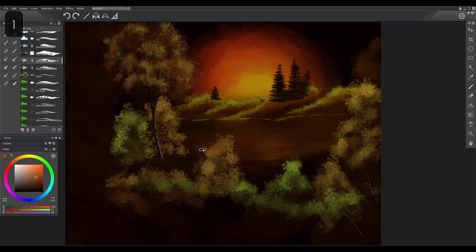And on the left hand side, I added a darker color, more of a darker orange, and more of a yellowish orange color on the right hand side, so that way the bush tree looks like it has depth to it.